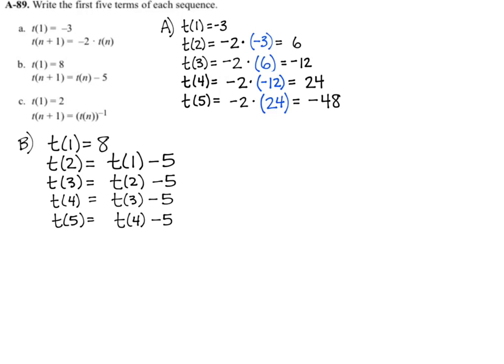Let's look at B. Now B, we've got the same idea we've got up here. It says what the first term is. T(1) is 8. In each one of these it says to find this term, you're going to take the previous term and subtract 5. So that's what I have. But in each one of those I know what T(1) is, it's 8, and evaluate. I know what T(2) now is, it's 3, and evaluate. Now I know what T(3) is, so I can plug it in and evaluate. And now I know what T(4) is, so I can plug that in and evaluate.